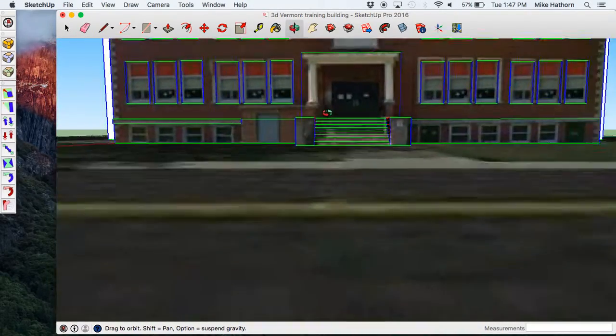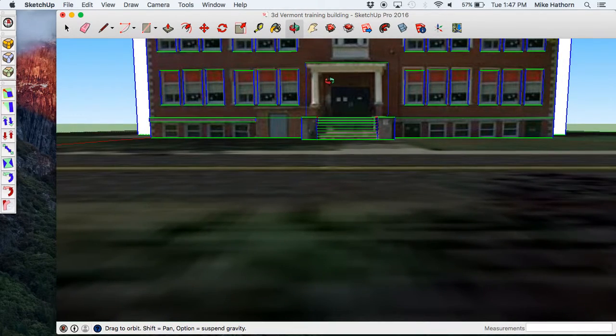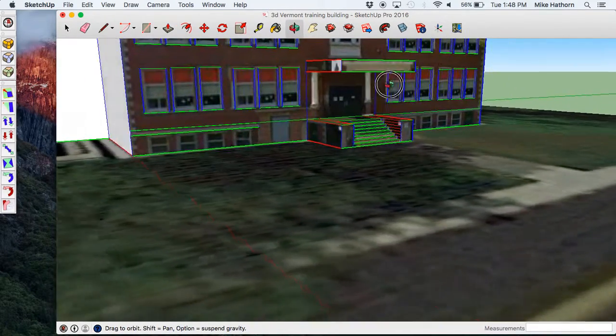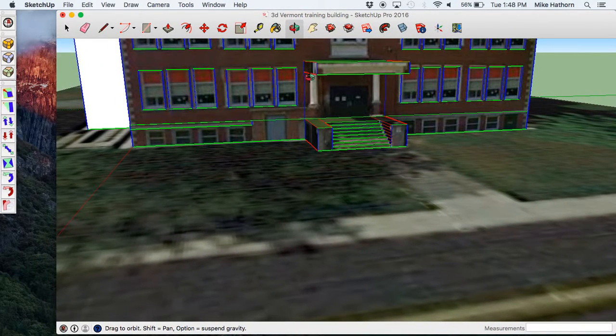So now we're going to work on the top of this entrance. So I'm going to use the rectangle tool, and I'm going to roughly pick the size. You'll notice the black line going from there, and then you'll notice there's a lot of detail there, but I'm going to start by just pulling this whole piece out, and then I'm going to just touch it to the bottom, because I know it overhangs all the way to the edge of the stairs. And now I have this, which isn't the shape that I want, so I want to work on detail, and this is something that you can use for any roof, and we can actually erase some lines that are in the way now. This will work for any roof line.